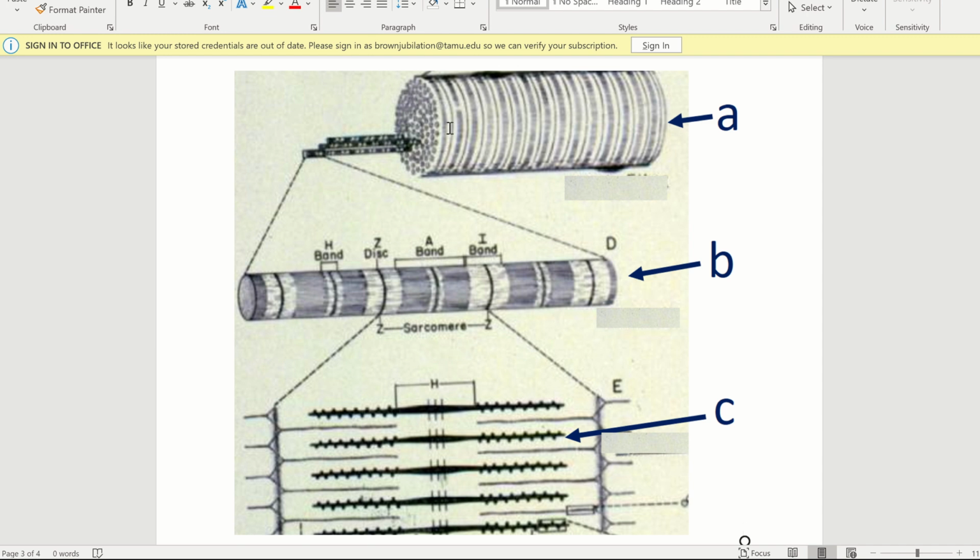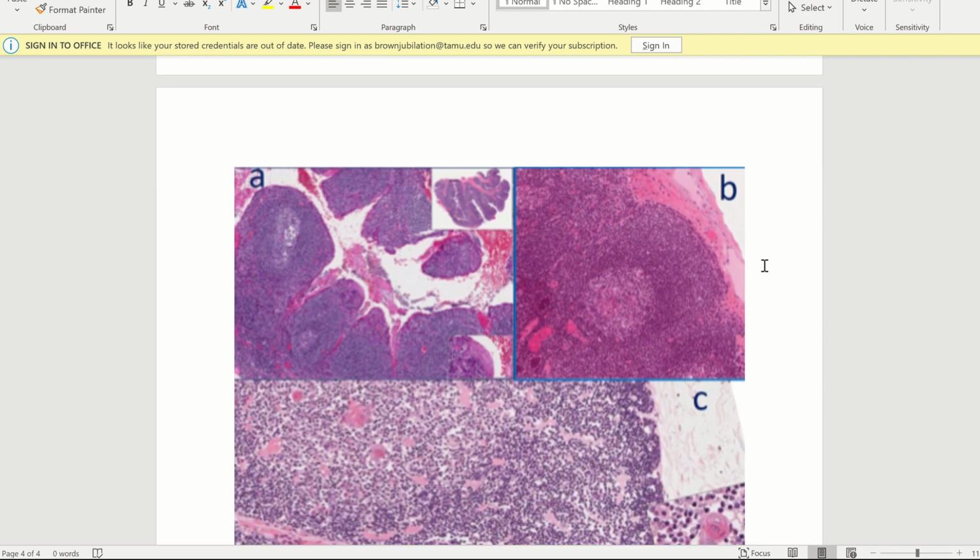And remember, within each muscle cell, you've got more bundles. These are called myofibrils. Each one of these is a myofibril. So multiple myofibrils make a muscle cell. And then if we break down each myofibril into the little sarcomere and we look at the little filaments that make up each sarcomere, these are going to be called myofilaments. So it goes myofilaments, myofibril, muscle cell. Muscle cells make fascicles. Fascicles make entire muscles. So that's what that one's talking about.